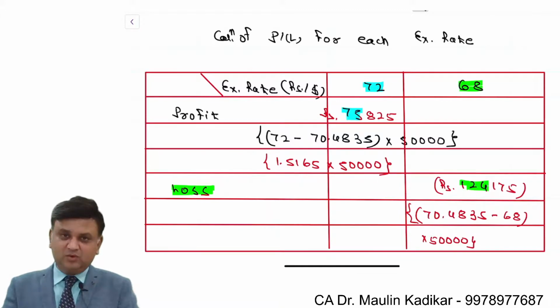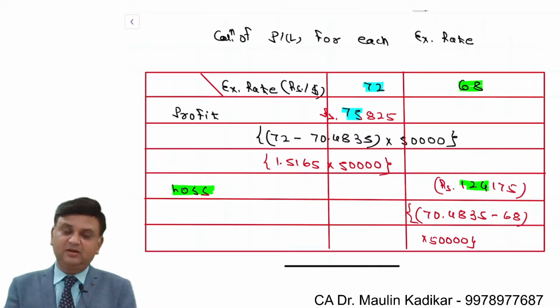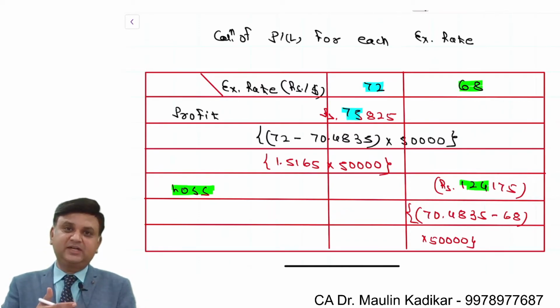This is the way the profit or loss is required to be computed in both the situations. And this is a very good question wherein we understand that entering into the forward contract will make sure that your foreign exchange risk is eliminated. However, it is not that you will always make a gain by entering into the forward contract. It depends upon the spot exchange rate which is prevailing on the day on which the contract is going to expire.